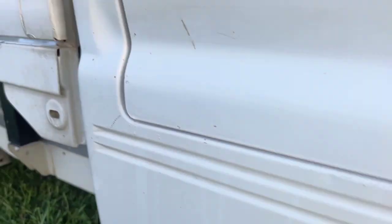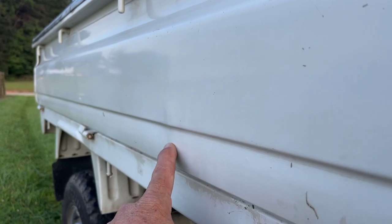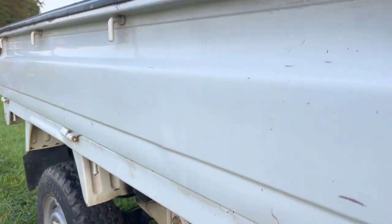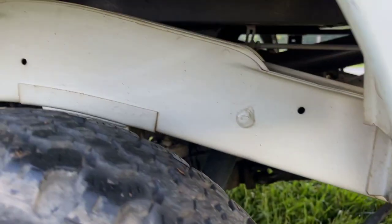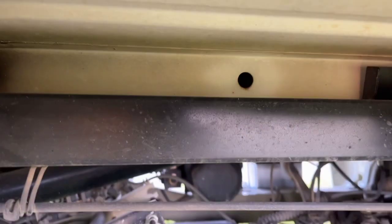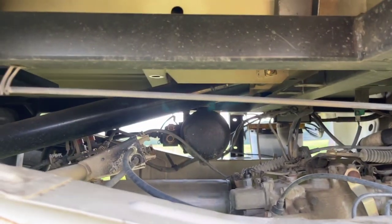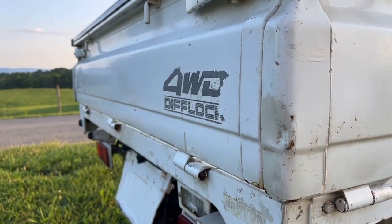You can see in the wheel well there. The bedside panel has a ding from the inside out right there. Other than that, it looks pretty good. It does have a scratch here — it was touched up. Here is underneath the truck, here is the wheel well area on the rear tire, and here is the bottom of the bed. But this is a dump, so the dump frame is in the way — I can just lift it up and show you in a minute.